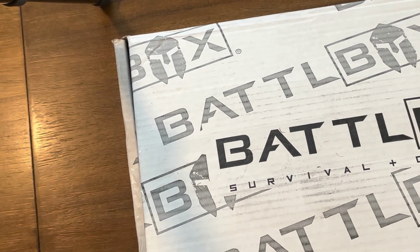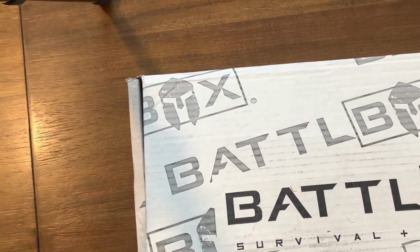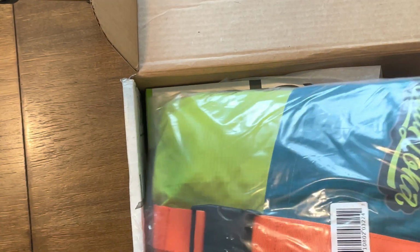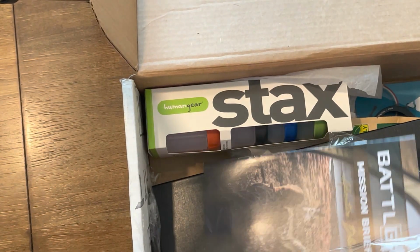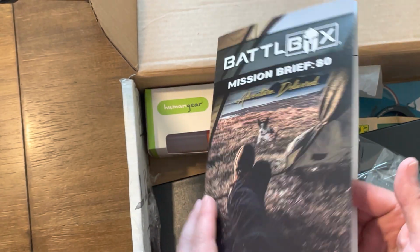This is mission 80. It is a big box this month, so I'm gonna have to zoom. I'm just gonna open it up. I've already opened it, spoiler alert. I'm gonna probably just go through the items individually just because it's such a big box this month. So this is mission brief 80.